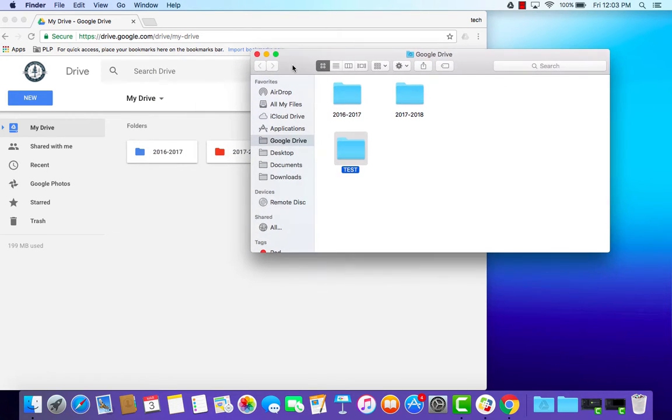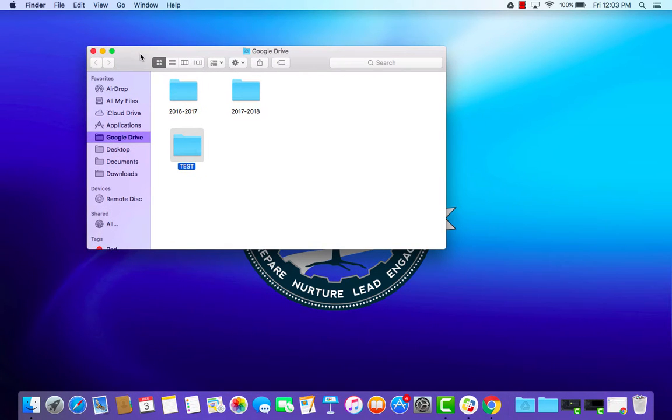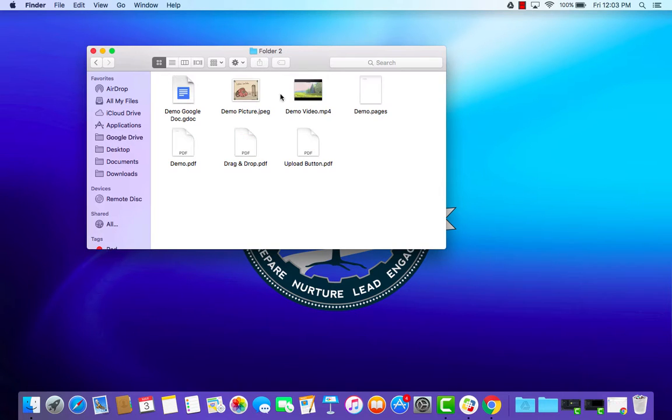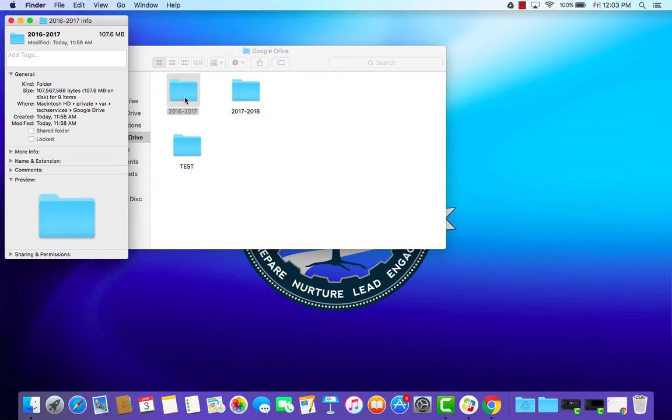Okay, so let's see. I'm just going to minimize Google Chrome and we'll talk about permissions real quick. So I have some stuff in this folder, and because it's syncing down from Google, it is actually taking up space on my computer. So if I would upload a 5 gig movie to this folder, it would take up 5 gigs on my computer.